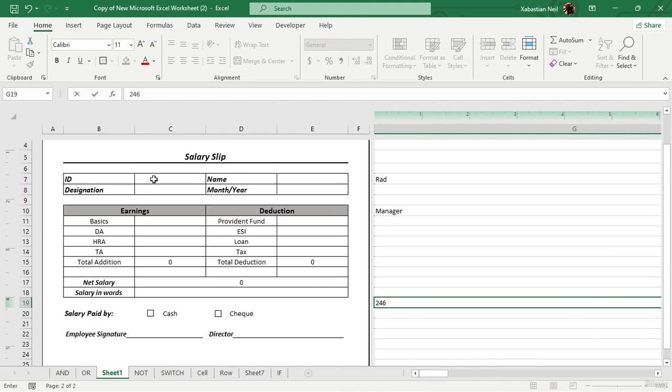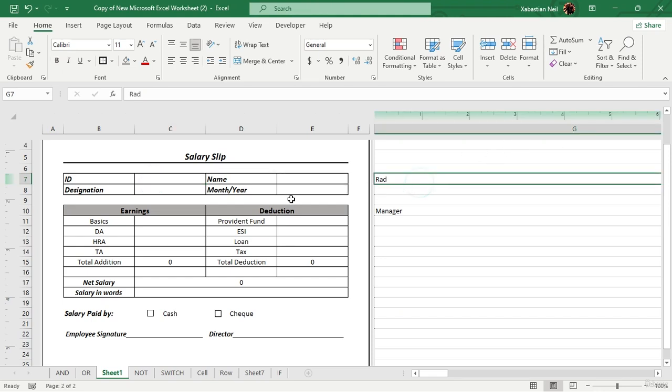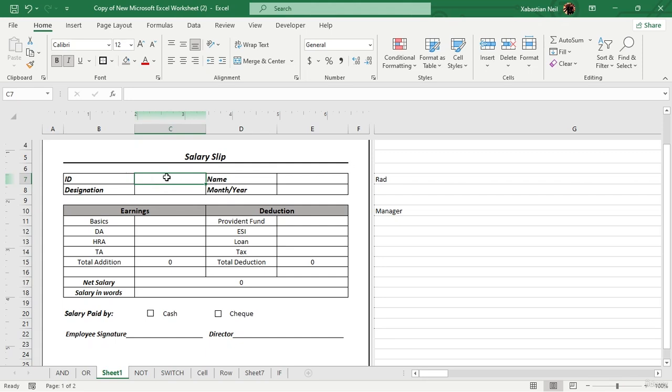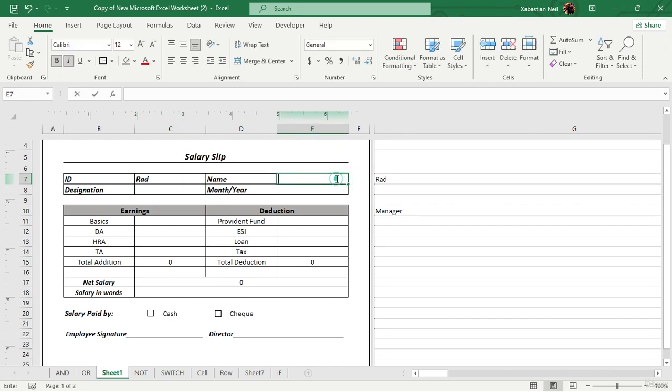Now I'm going to type in equal and then select this one, which is G7. Now I'm going to type in the name, which is going to be equal to G, my bad, that's going to be G7. The name is going to be, my bad, again I made a mistake.